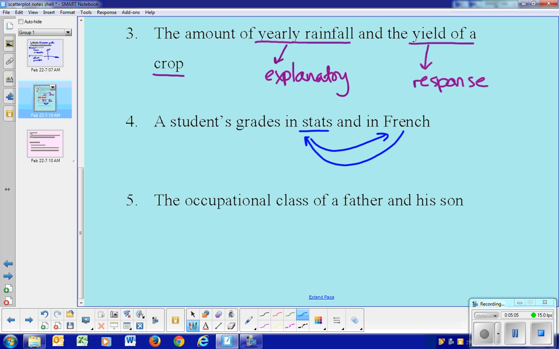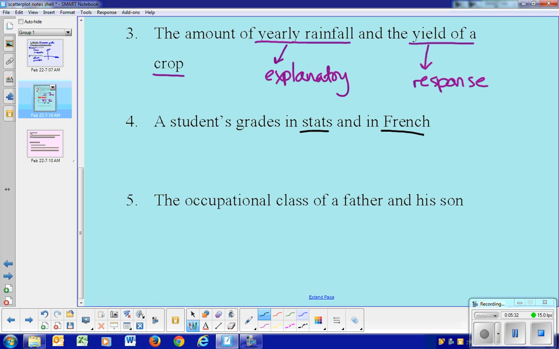Maybe. I actually think this is a great example of something where there's actually a third variable. This is going to be called a lurking variable. That's a vocab word coming up later on in class. There's actually a third variable that isn't listed here that is probably influencing both the grade in math and the grade in world language. And that would be work ethic or intelligence or perseverance.